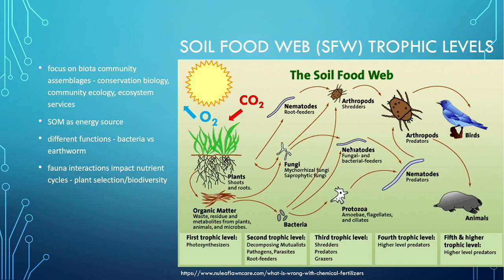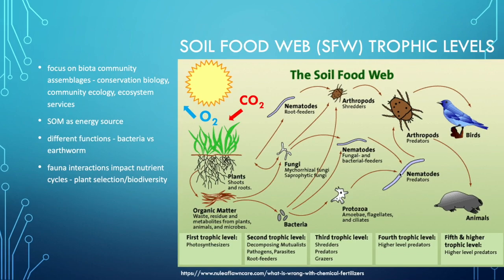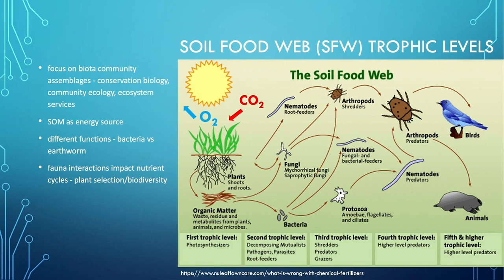When protozoa and nematodes actually consume the bacteria and fungi, they release the plant-available nutrients that the plant requires. Without these predators, we really don't have much chance of our plant gaining food. And as protozoa and nematodes are themselves consumed by larger predatory nematodes, insect larvae, and tiny arthropods — legged organisms that are often shredders — they shred down the organic matter while feeding on microbes, and also release excess nutrients from the nematodes and amoeba they consume, giving plants nutrients immediately.